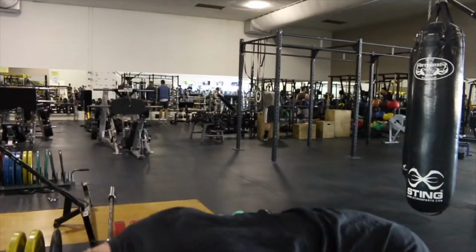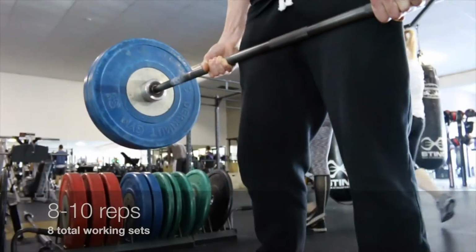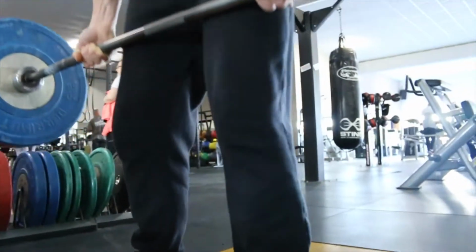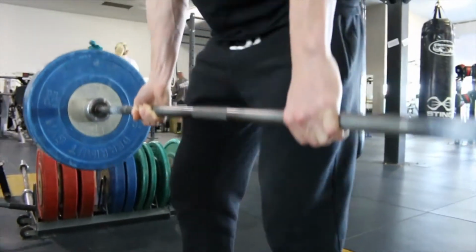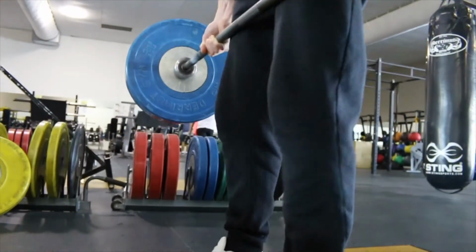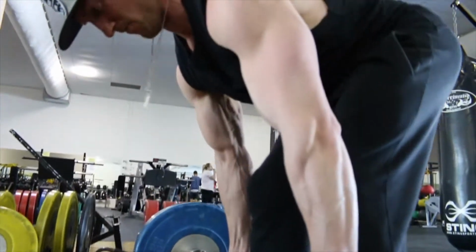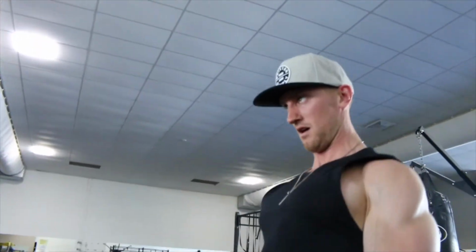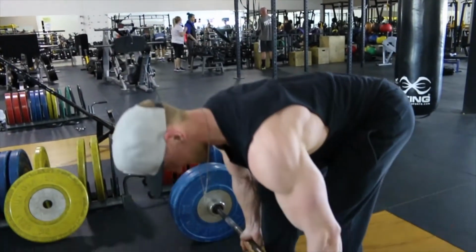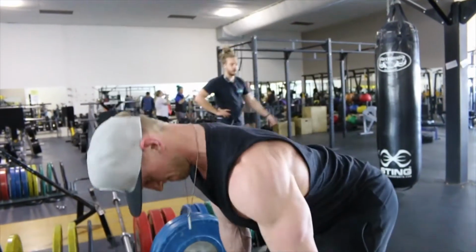I'll hit a rep range from about 8 to 10, and then depending on my intensity or where I'm at during the year is how many sets that I will generally do, depending on a mesocycle that I'm processing through. But because I've got a short amount of time between competitions and I want to pack on as much size as I possibly can in about 2-3 months, I've kind of almost doubled my set range. So we're upping it to 8 sets and anywhere between 8 to 10 reps.